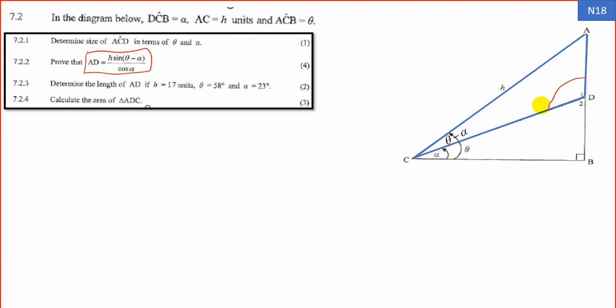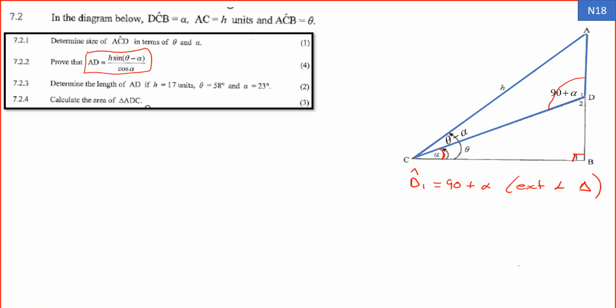you'll notice that angle D1 is actually the exterior angle of triangle DCB. So in other words, I can use alpha and 90, and if I add both, I would get angle D1. And there we have it, 90 plus alpha. And the reason is quite simple. If I were to write that down, angle D1 is equal to 90 plus alpha, and our reason would be exterior angle of a triangle.